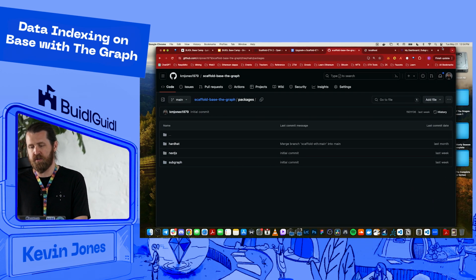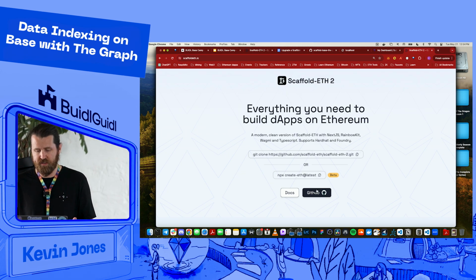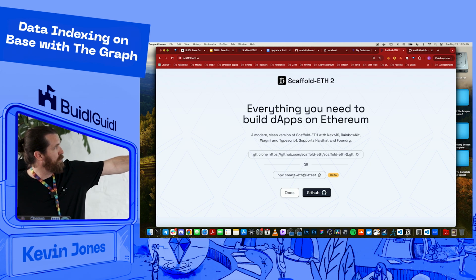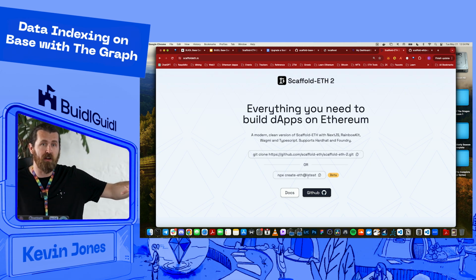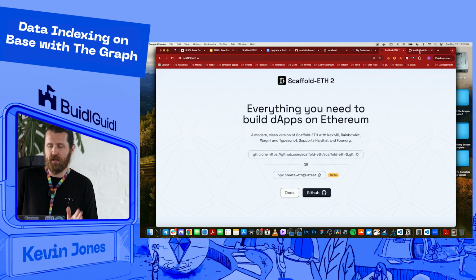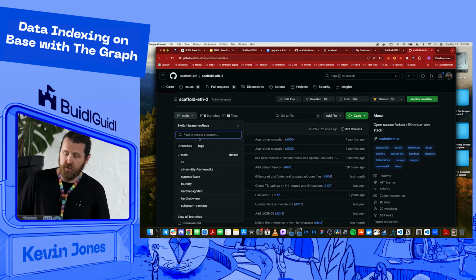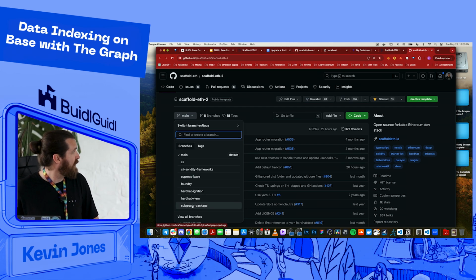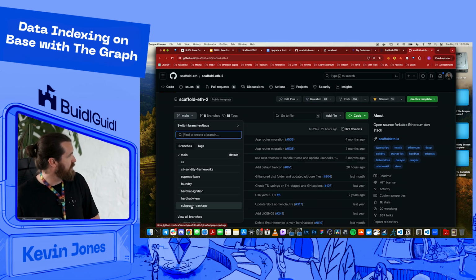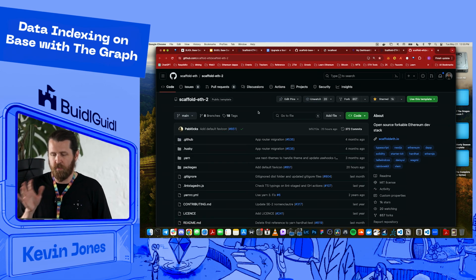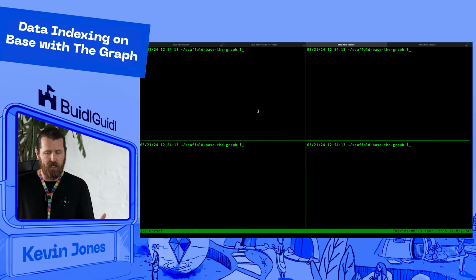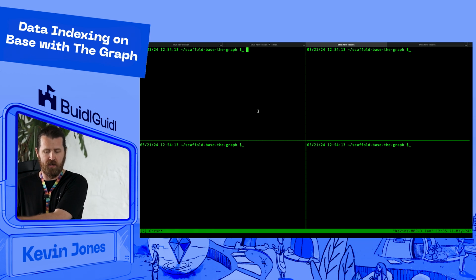Also, just so you know, there is another branch of Scaffold-ETH, and it's going to eventually be in the main npx command, where you'll run the npx command and it will ask, do you want to use the graph? And you'll say yes. Right now it's not there yet, but it's going to be there soon. In the meantime, if you didn't want to use Scaffold-Base and you wanted to use Scaffold-ETH, there's another branch called subgraph package. So there's a couple of ways you can do it. But again, we're going to use this. We're going to use the same setup that Austin did, but with the graph set up.